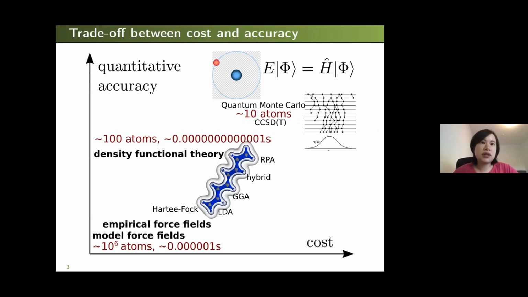So with that in mind, let's look at what we have in our arsenal. When it comes to computational chemistry, we have a list of methods, and I'm ordering them on two axes based on cost and accuracy. With the most accurate methods, quantum Monte Carlo and coupled cluster, we are only able to tackle systems of about tens of atoms. The workhorse of the field is the so-called density functional theory, but even with that, we can only simulate systems of hundreds of atoms on a time scale of 10 to the minus 12 seconds.